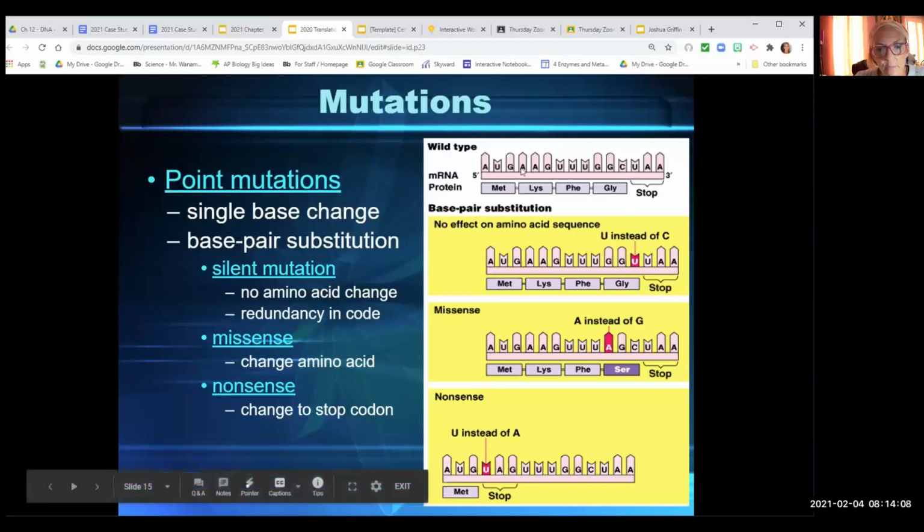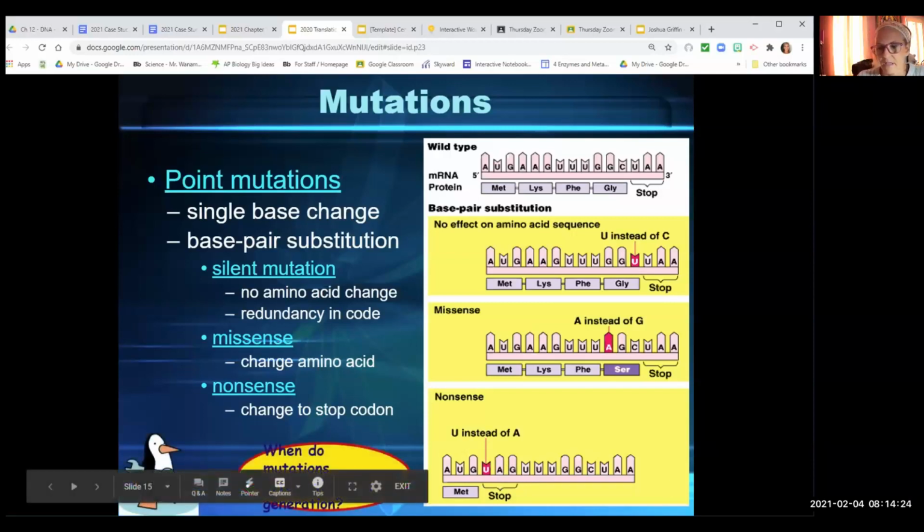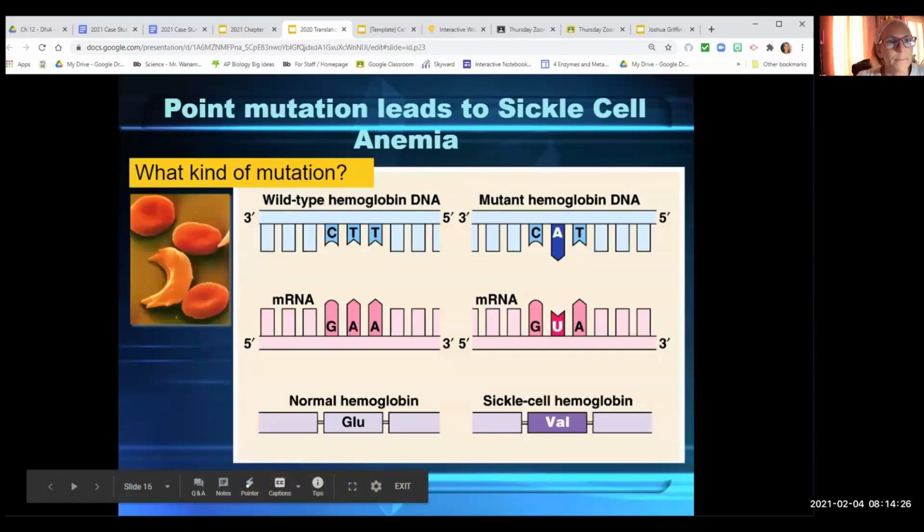So in this case, we made a point mutation in the 4th position. We should have had an A, we put in a U. And when we did that, we ended up with a stop codon. So that stopped the translation too early. Okay, so try to figure these out, throw it in the chat. Let's call them across the top.